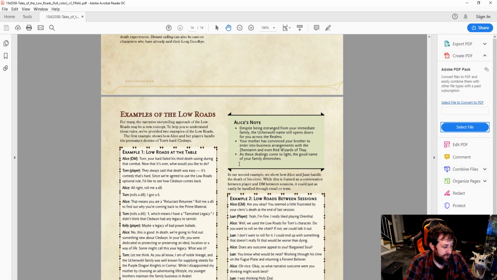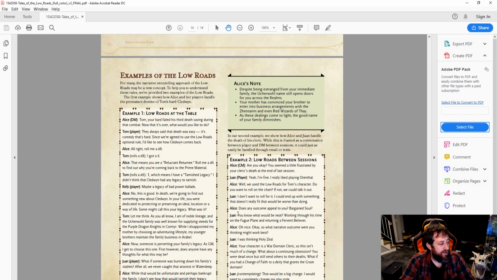In our second example, we show how Alice and Juan handled the death of his cleric. While this is framed as a conversation between player and DM between sessions, it could just as easily be handled through email or text. So that was at the table, the first one. This is between sessions.